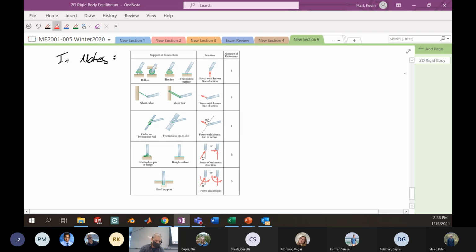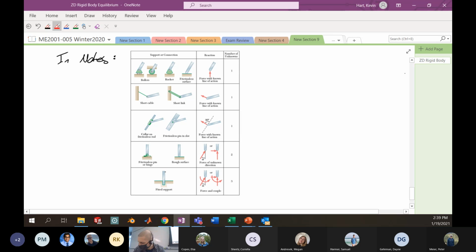Lastly, and this one is one we haven't quite talked about or seen yet because we have to include moments in the discussion now, is a fixed support. And this one is very common when you think about a stoplight that's extended off of a beam that's out of the ground. Okay, it's a cantilevered end. Many examples exist in real life.